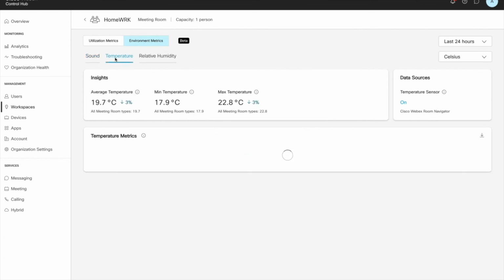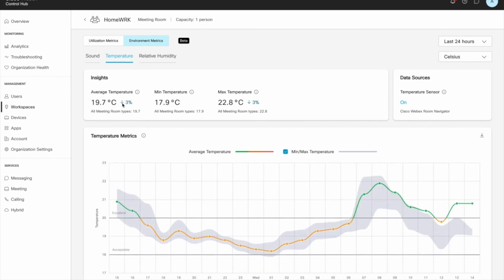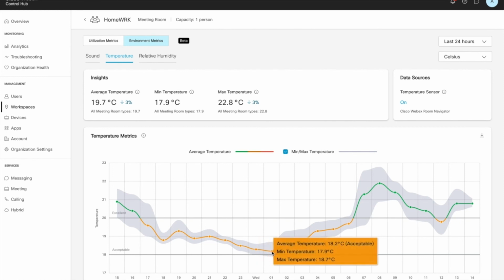But if we look at the temperature, we can also see something very similar, where the average temperature or the minimum temperature drops right down at nighttime as the air conditioning in my house or my heater in my house actually drops. We're in the middle of winter right now, and so at nighttime the heat is actually turned down in my house, and so you can actually see the hours where I drop the heat, and then in the morning when I enter the office and everything's turned on, you can see the actual temperature rises by roughly around 3 degrees, 4 degrees. So, but this is driven from the Webex Room Navigator and not the Room Kit.